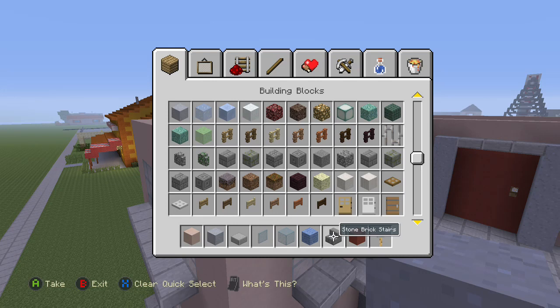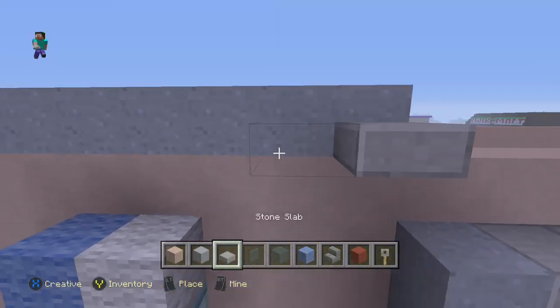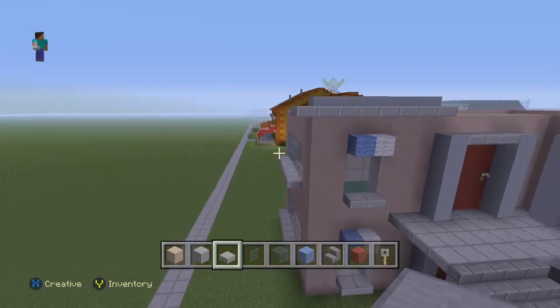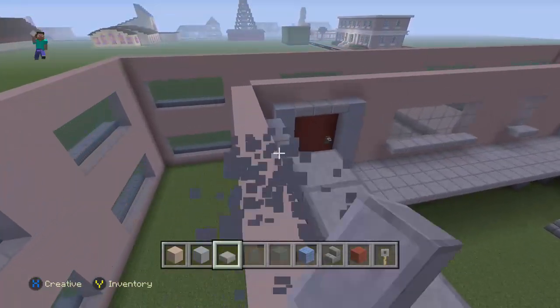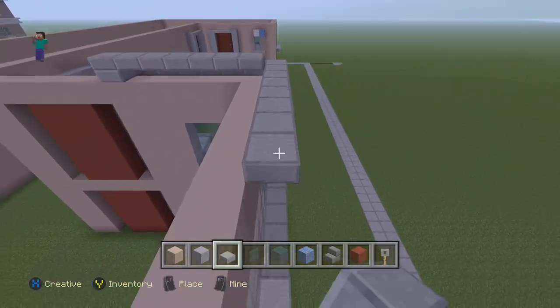I'm trying to get like a view of the top. Nope, no views of the top. Very, very handy. So, how are we thinking of getting around this? My idea was to do that, and then to do that around the outside of that. But now I'm thinking that's probably not going to look the best. But then that is the only option after.